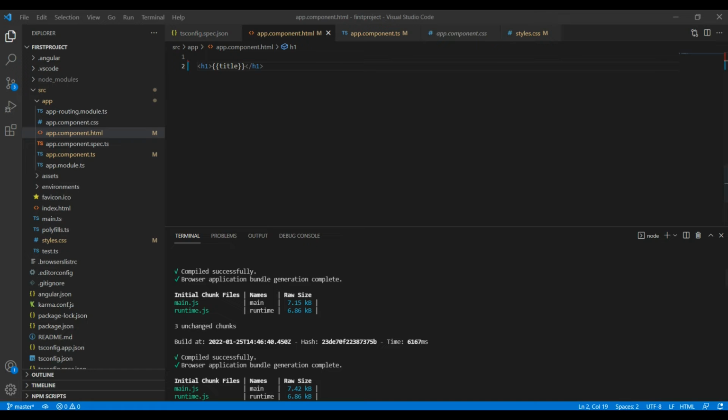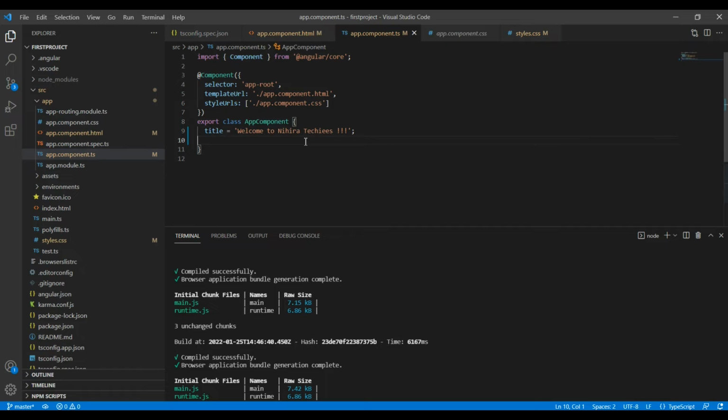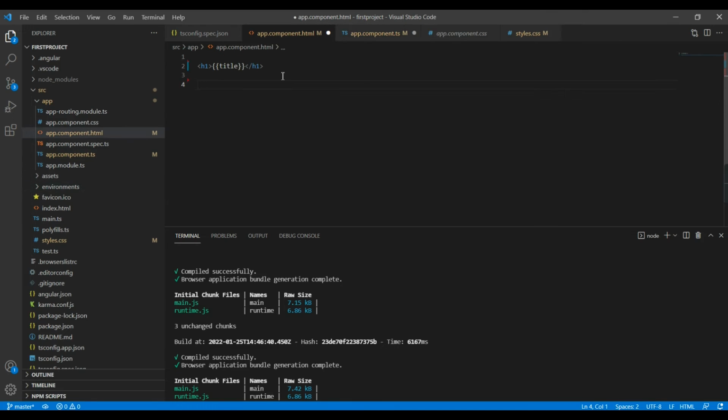First, let me explain the calculation here. For that, I am going to declare two variables, length 100 and base 50. Okay, great. So here I am going to explain the calculation related things.